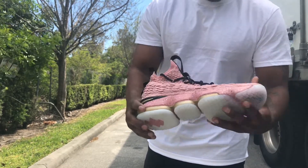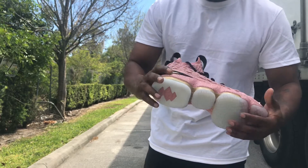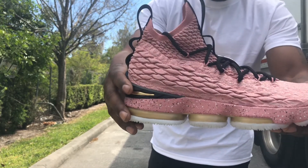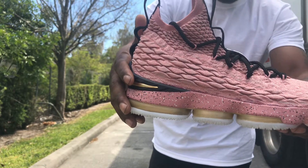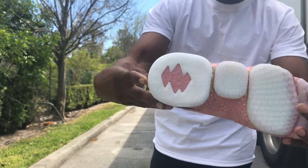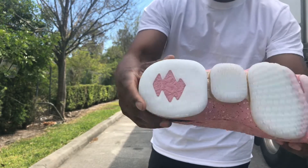I said, you know what, I'm gonna wait until they come to the states and get it stress-free — 'cause I ain't got time to be up at 3 in the morning fighting bots. I can't win. So anyway, you got the all rust pink upper. I got a hat to go with this too, man, but I didn't bring it with me. You got the speckles of paint on there with black and white, going across that outsole with the pink, the gold on the outsole as well, the milky white bottom, the pink lining.